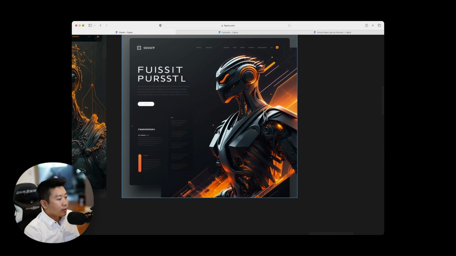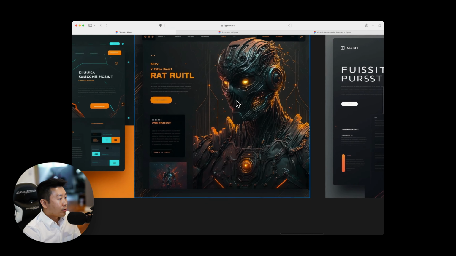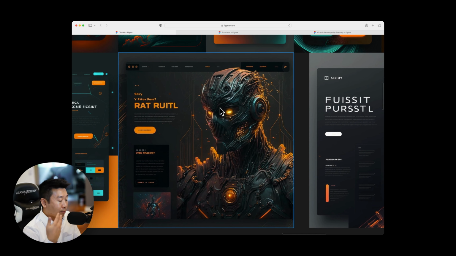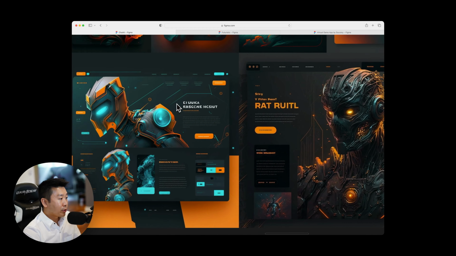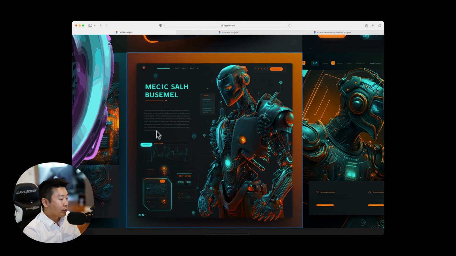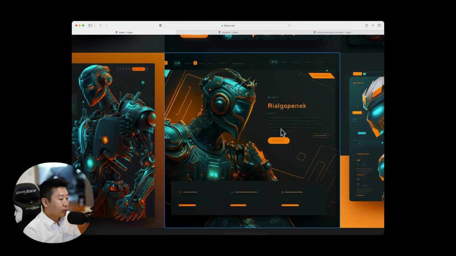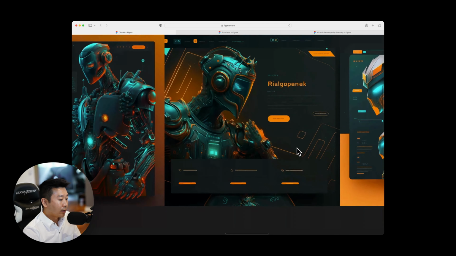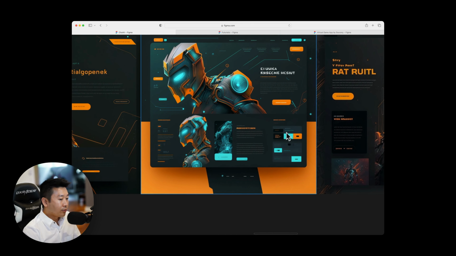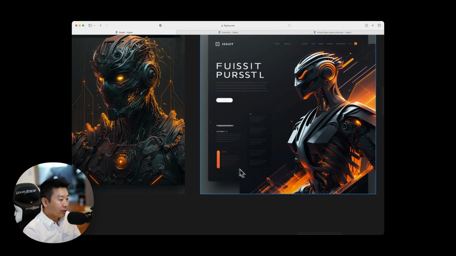And obviously the illustrations and the colors and all that stuff. But you can see, based on that principle, most of these layouts pretty much have the same starting point. You know, whether it's left or right, it doesn't matter much, but they all start the same way. Title, description, button, and sometimes you have these little extra pieces of information that make it interesting. But the bottom portion is always different, right? So this is very different, very different.